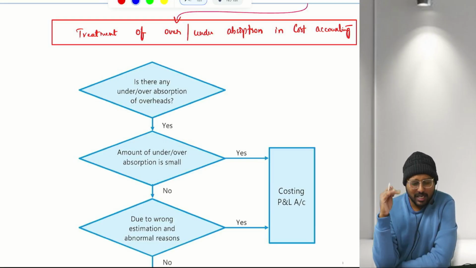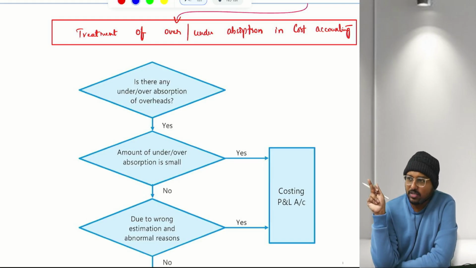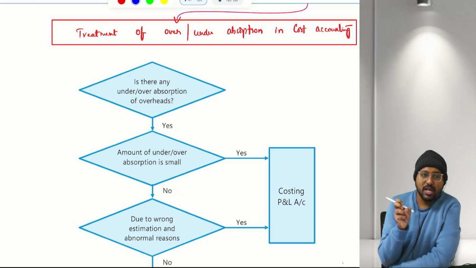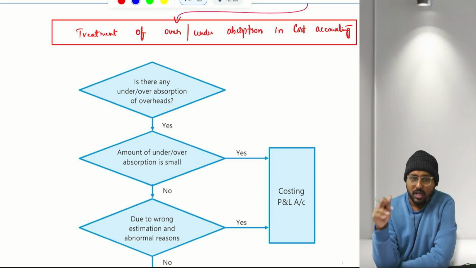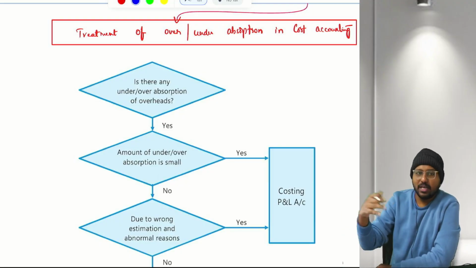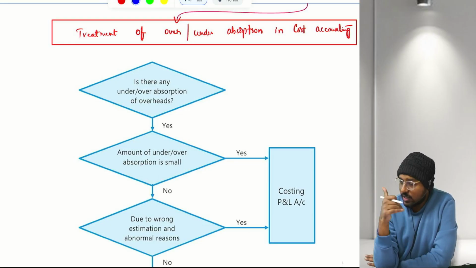Right? Now, let's talk about the machine hours method. Budgeted overheads divided by budgeted machine hours will give me the budgeted machine hour rate. Take that rate and multiply it with actual machine hours, and you'll get total absorbed overheads. Now compare this absorbed overheads with actual overheads, and you'll get under or over absorption. This you should be clear about. This is very important. This is where your problems will be tested.